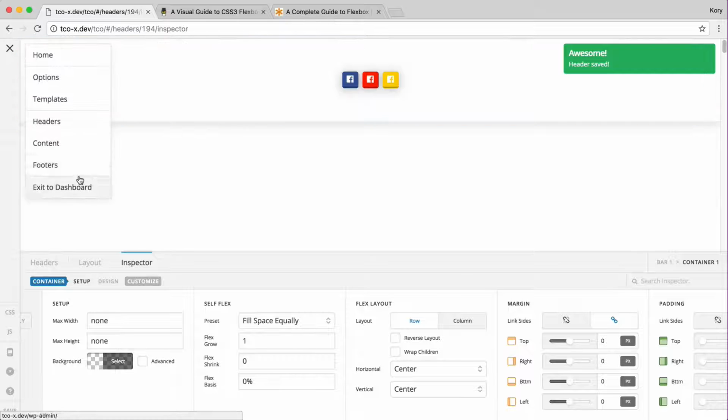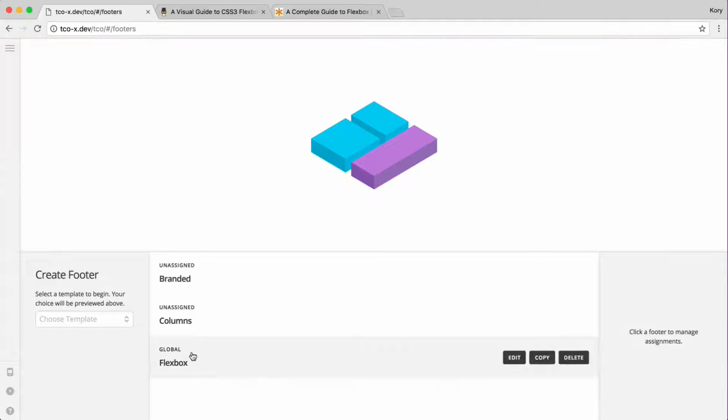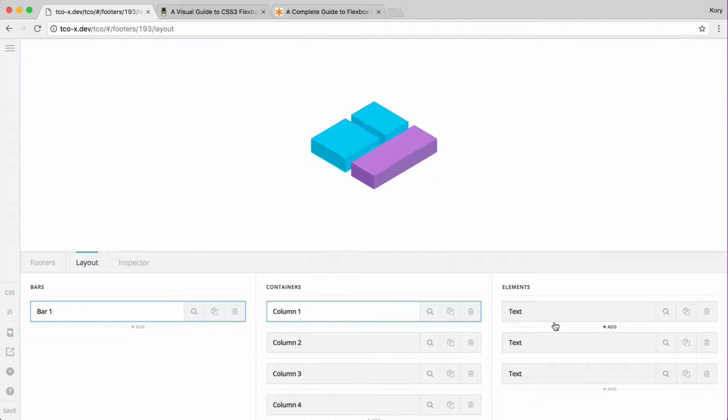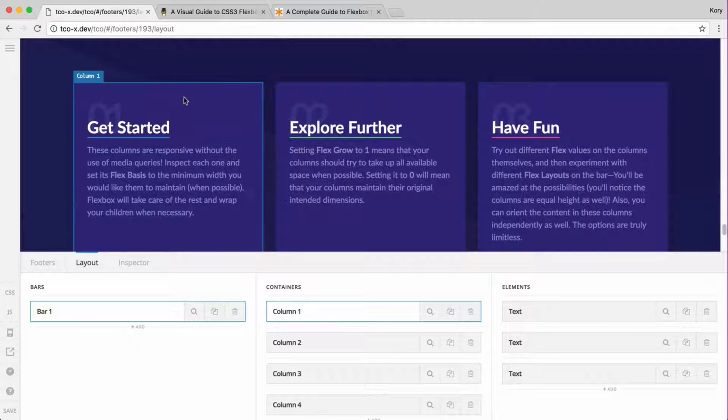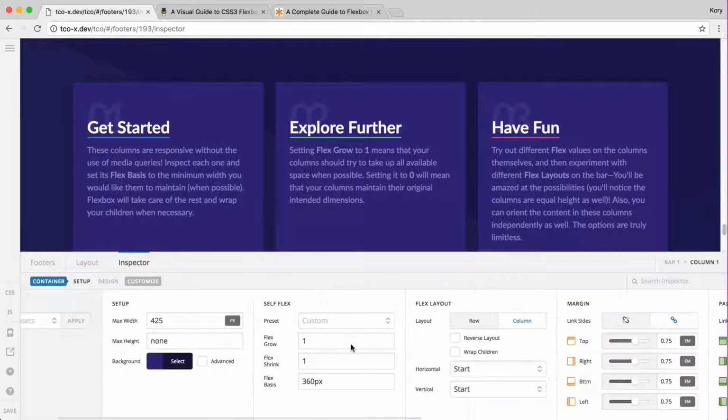Let me hop over to footers for a second, because we can probably see this Flex control a little better with these columns. And this, again, can get real funky real fast, but I'm going to try to just show some really cool real-life examples of how you might want this. So with the self flex, you have 3 properties. There's flex grow, flex shrink, and flex basis. We have those presets like we talked about, but you can also get in and tweak these individually as you want.